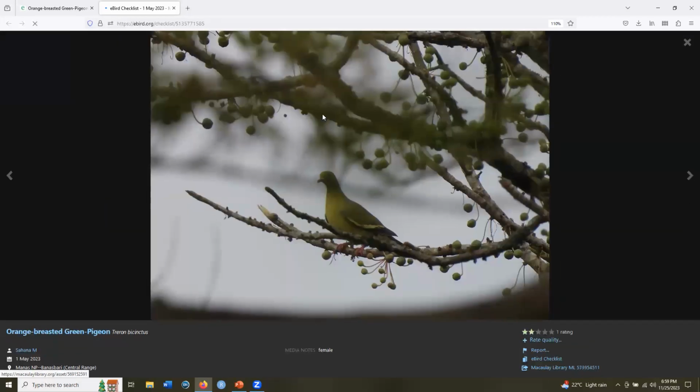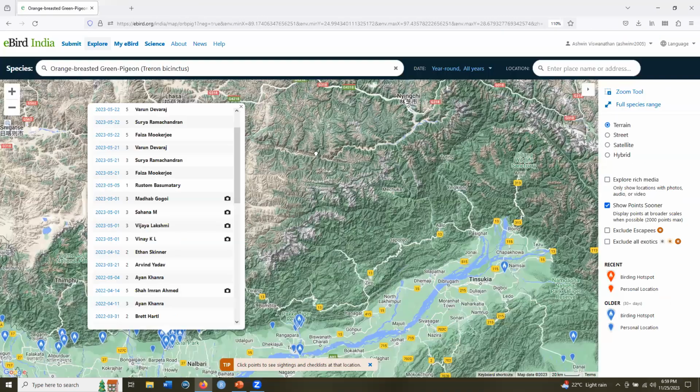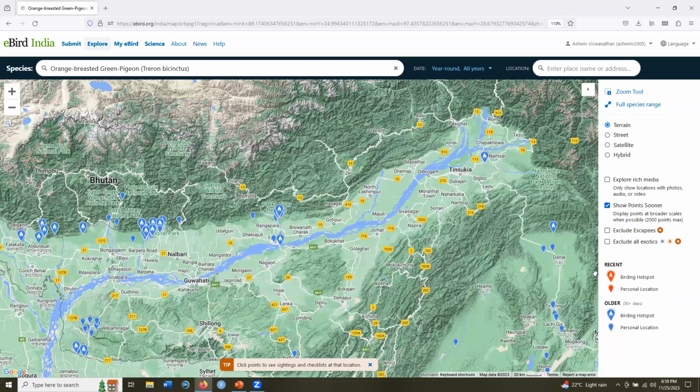But why do you think so many orange-breasted green pigeons were reported all over Assam? Anybody? Maybe mis-ID'd for some other species. Yeah. So at least I think that it's mis-ID'd wedge-tailed green pigeon or pin-tailed. Wedge-tailed especially shows a good amount of orange for some males on the breast. So that leads to people thinking that it's orange-breasted.